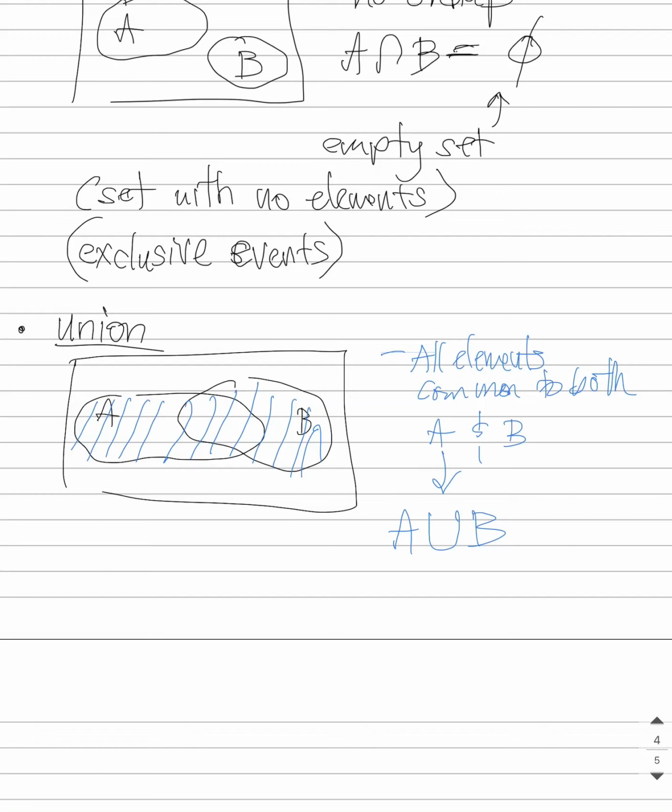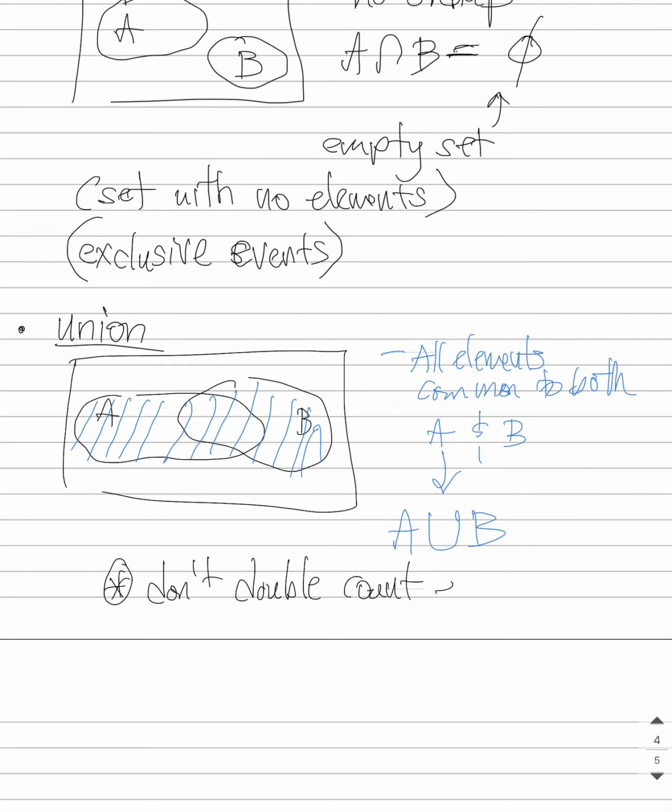In the case of a union, I take all the toys from my box and you take all the toys from your box and we put them together. So I have a Superman and a Batman and a Wonder Woman, and you have a Spider-Man and an Iron Man, and you also have a Batman. So we put them all together and we make a new box of toys with all of the toys combined. But the one thing that we don't do is we don't double count.